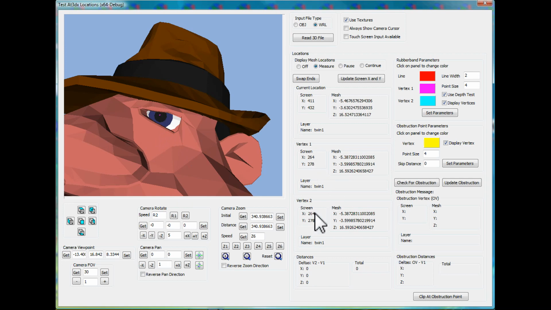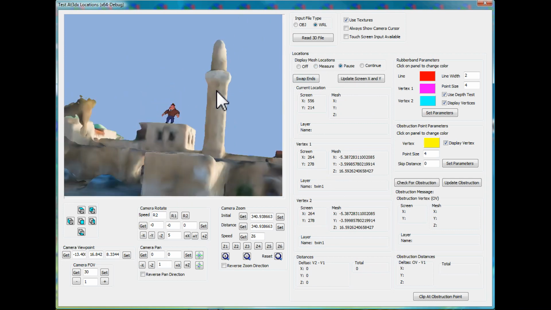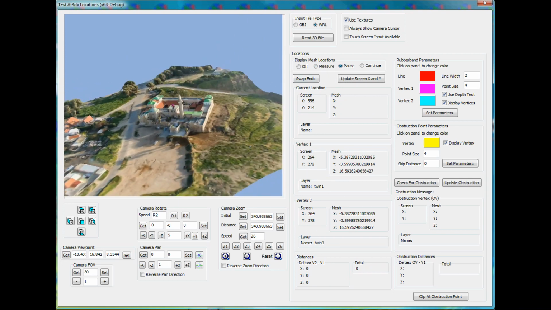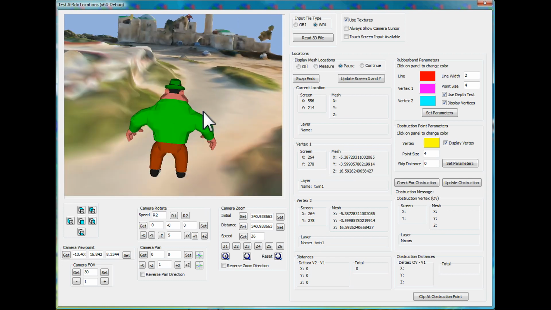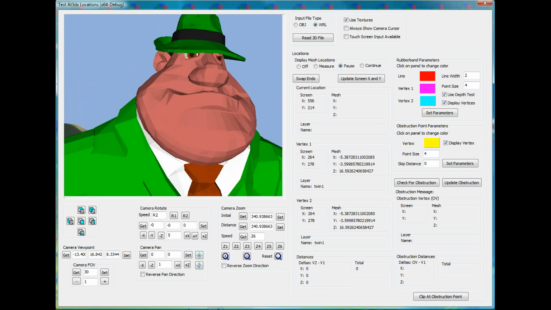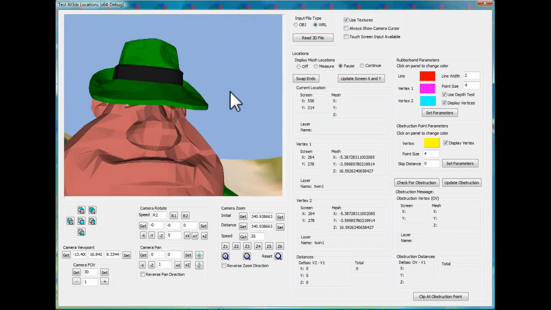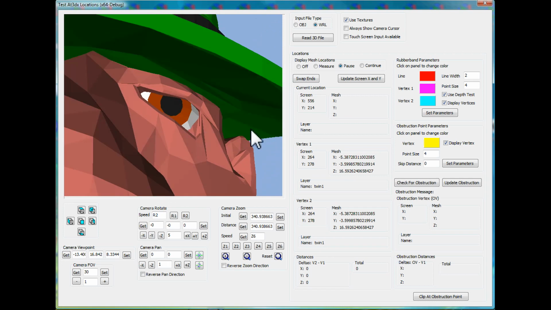You can see here by the screen positions, they're one on top of the other. Now go back to pause, zoom out, and middle mouse button, click on the brother, come in, rotate around, pick his left eye, and then go back to continue and just click, and now we have an eye-to-eye measurement, this time on the left eye.